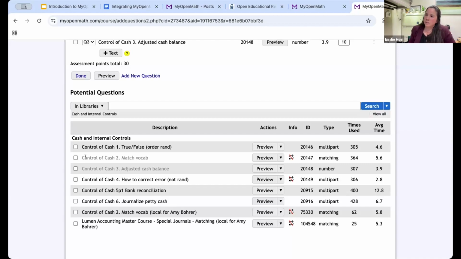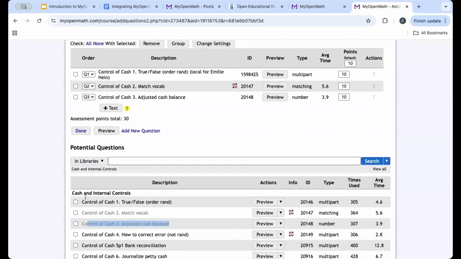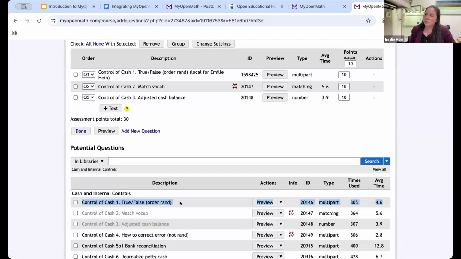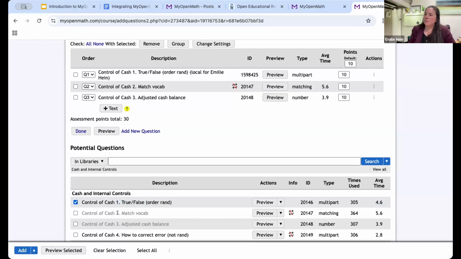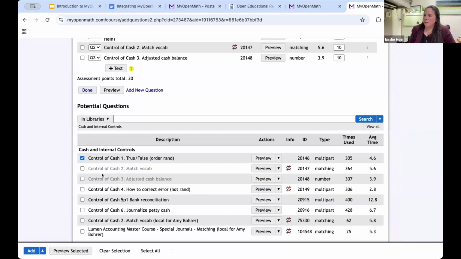So the ones that are grayed are already being used. Oh, I see. And you can see actually, this one was the original question, which is no longer there. But if I was like, oh, actually, I want to use both mine and the original, then I'm going to say, okay, I want to add this one, this one, this one, and then I have the zoom annotate button that is over my add.